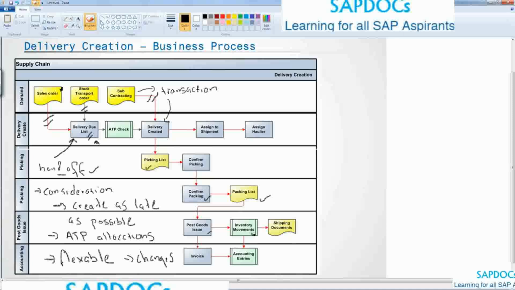We'll also then reduce some inventory stock because we post the goods issue, and we do the shipping, the printing of shipping documents. In this particular lecture, we will concentrate on the first activity, which is the creation of the delivery from the delivery due list.